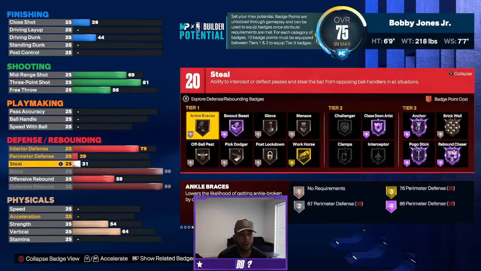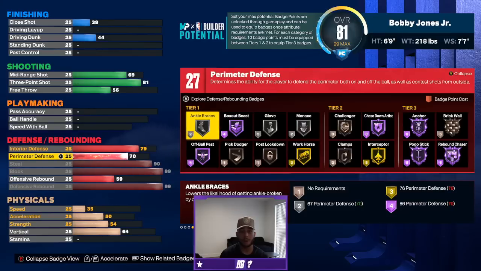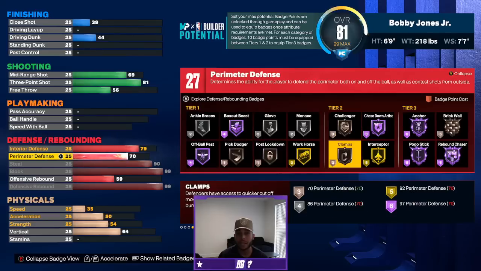Boom. We're going there. Steal, like I said, you want to go to a 90 so you can get that Interceptor. You see it goes to gold. Anything lower, it goes to silver. Now perimeter, you want to be able to get Clamps on bronze. So I'm going 70 perimeter. Anything lower than that, you won't be able to get Clamps on any build lower than 70. And to get it to silver, you got to get 86. So you got to spend a lot on your perimeter.